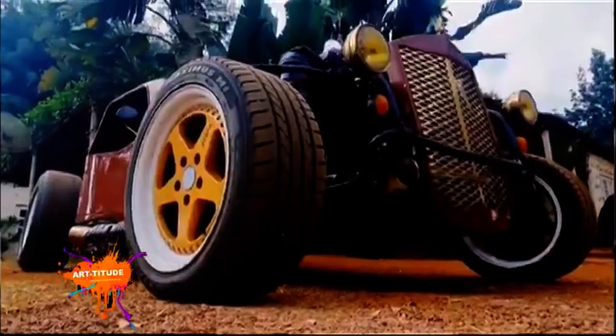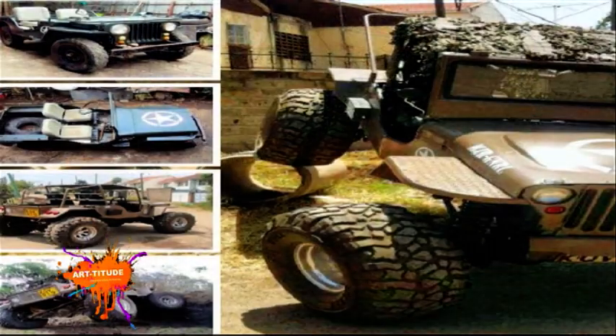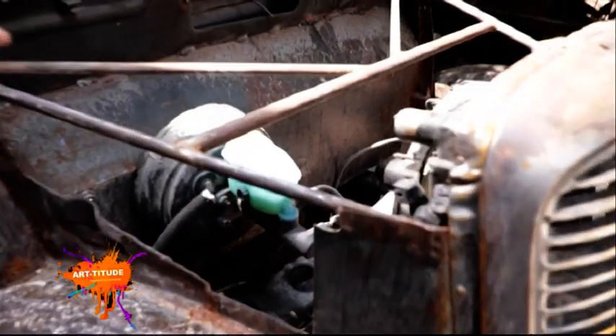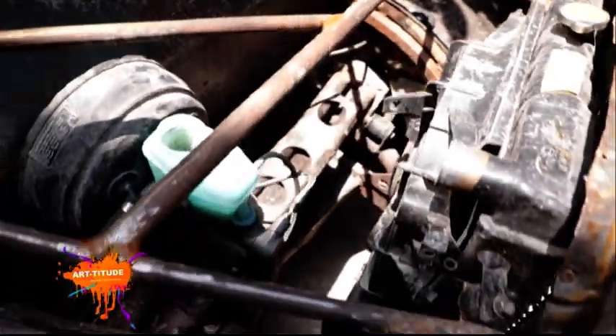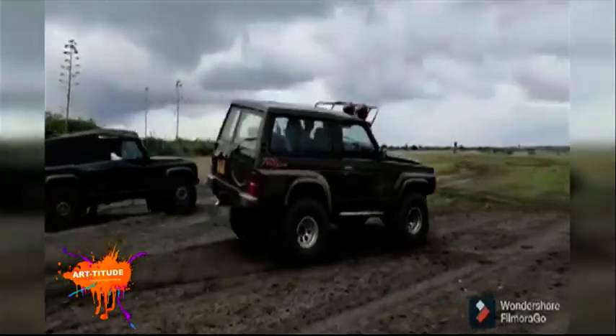There are very different motorsport disciplines nowadays. They each have their specifications on how you can build and drive that car. But nowadays in Kenya, we've got the Masinga TT, we've got the Delta Motorsports One, which doesn't really have specifications on performance limits. That's where these kinds of cars fit in — they are drift cars, drag cars, gymkhana cars. Cars like these are all-rounders: you can drift, gymkhana, or drag without being held back by rules like rallying or autocross.